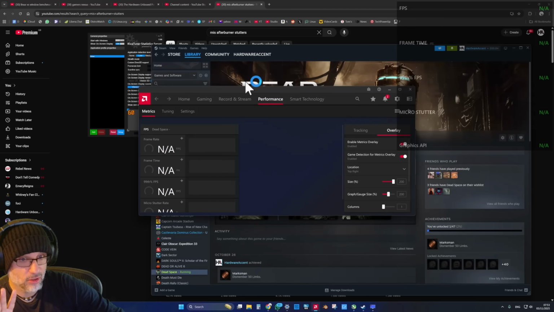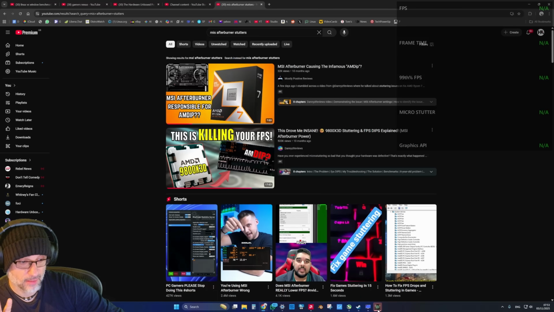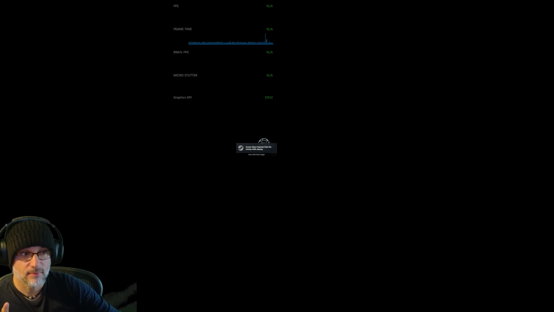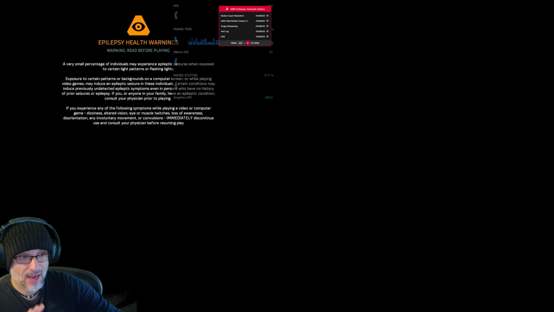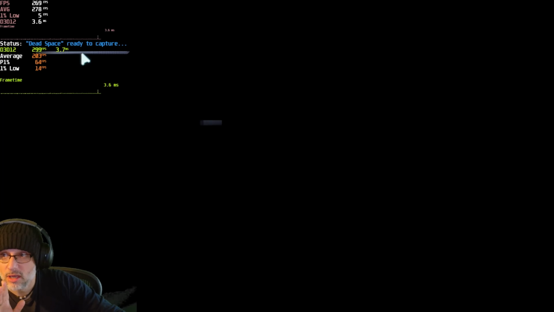And I have also the AMD overlay on, so both of them at the same time. And I see on the other screen that what I see is completely different. You have a small screen here, 1080p on a 4K. I have full screen on my side. And I couldn't do it, but it doesn't matter, guys. And maybe you see, because you only need to see the problem here.